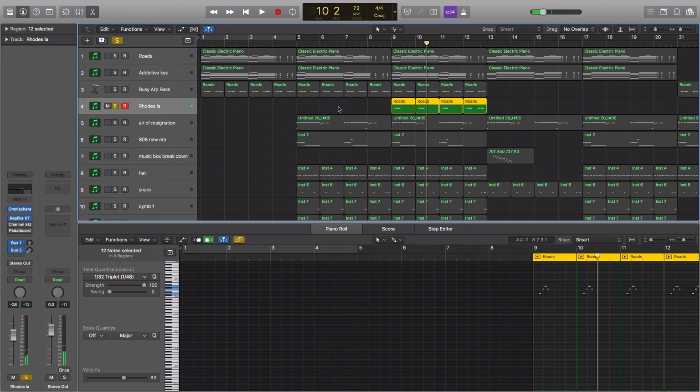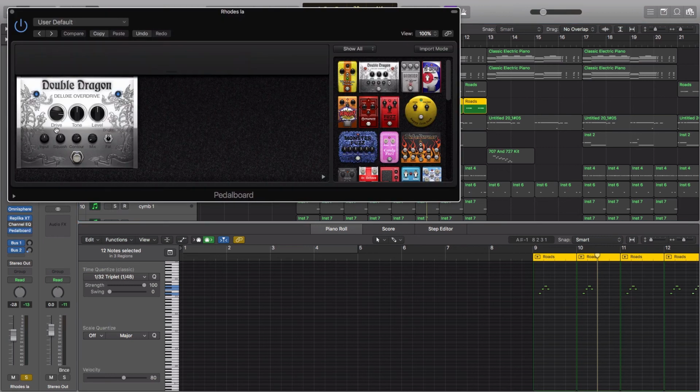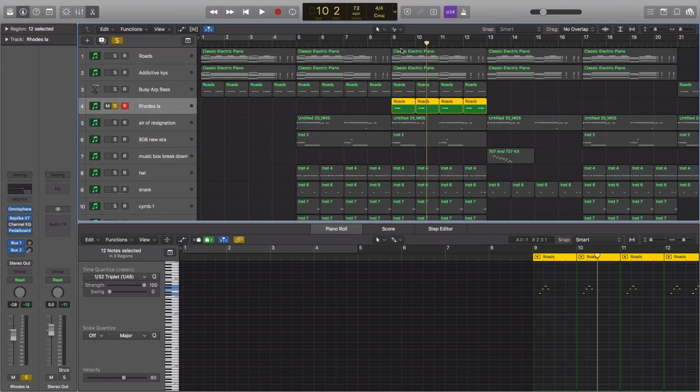I love using delay. Delay is a very great tool in trying to gain color. I love it. Next thing I used was the pedal board again, and this is distortion. This is an overdrive distortion, and when I put that effect on the sound, it gave it a whole other sound, a whole other feel, and that's what I was aiming for. So a lot of times you can turn the simplest of things into the most interesting of things.